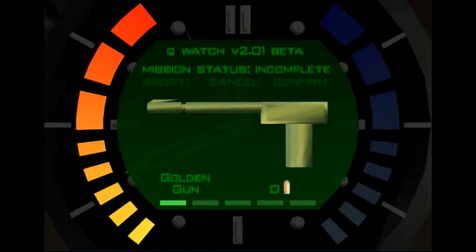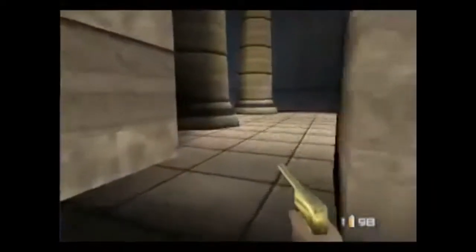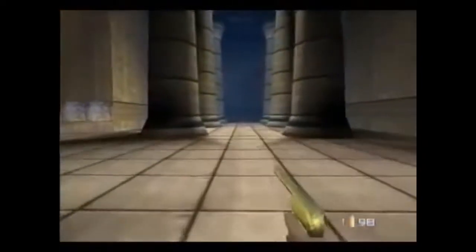In at number 4, the Golden Gun from GoldenEye 64. Now many iconic guns landed with different names in GoldenEye, including the iconic Walther PPK that Bond carried, renamed the PP7. But the Golden Gun from the movie — who wouldn't want to handle that? Picked up in the Aztec Extra level and even having its own game mode in multiplayer, the Man with the Golden Gun mode, this became the weapon that all Nintendo Bonds were looking for.